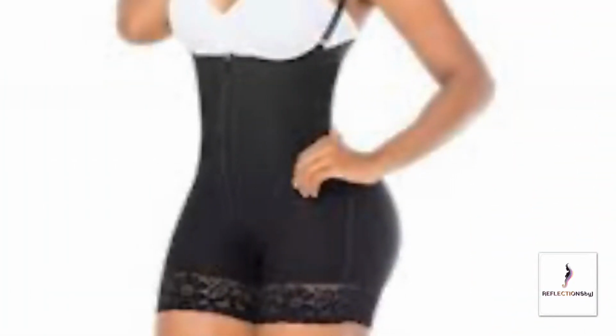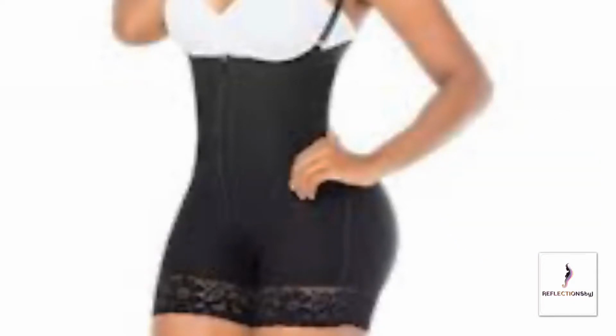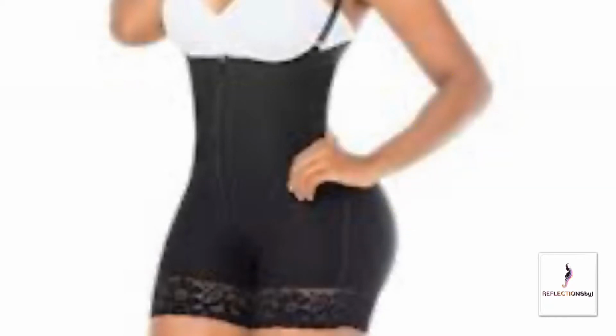Okay, so let's talk about compression garments, mainly a faja. If you just recently had surgery, a tummy tuck, liposuction, or a BBL, a faja is very much needed. They come in stage 1 and stage 2. With the stage 1 faja, after surgery, fluids need to be expelled, and the surgeon won't be able to get everything during the surgical process. So the stage 1 garment helps expel and compress the fluid left in the body to get the swelling and bruising down to a minimum. This garment is very important for getting out that excess fluid and minimizing the scarring and the bruising, and, like I said before, getting all of that swelling down.